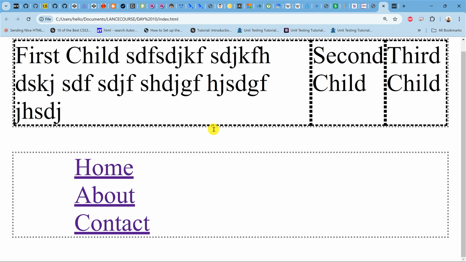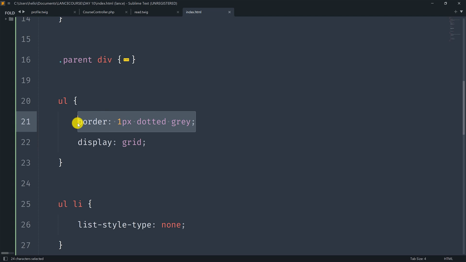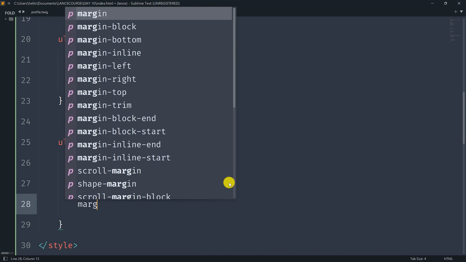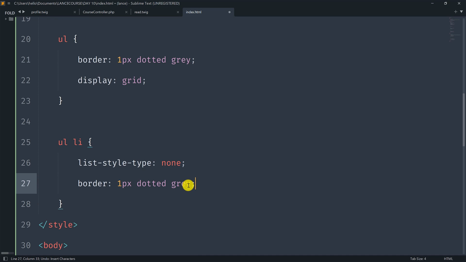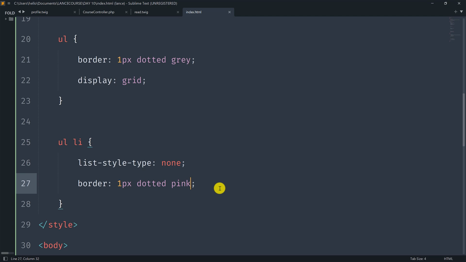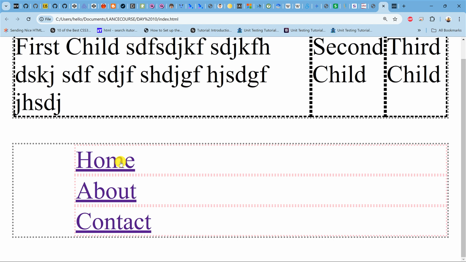If we come back and refresh, you can see the same alignment is applying because our LIs are also block elements. By default, they'll go to the next line. The proof is if we now bring their borders out, and let me keep this one pink. We can see them here. There's some margin at the left that is pushing them, but we still see that they are block elements.